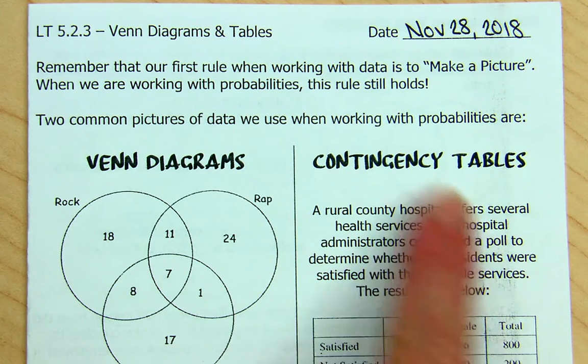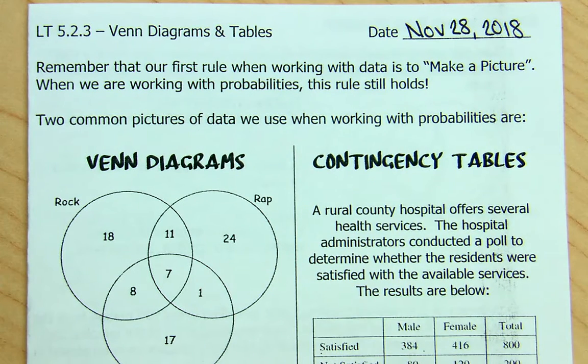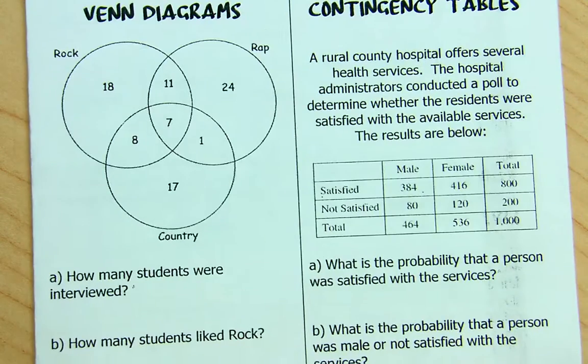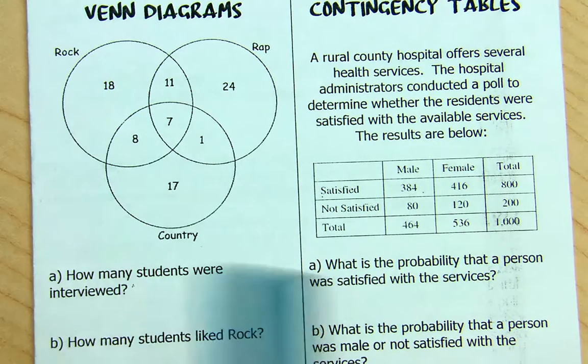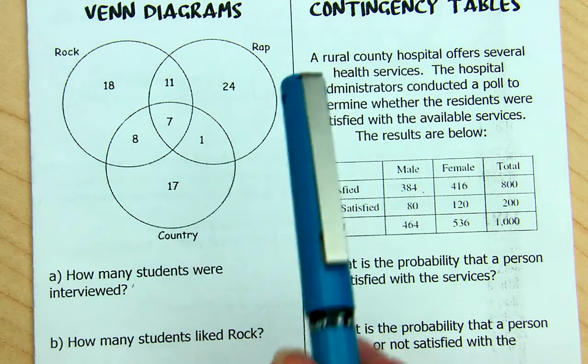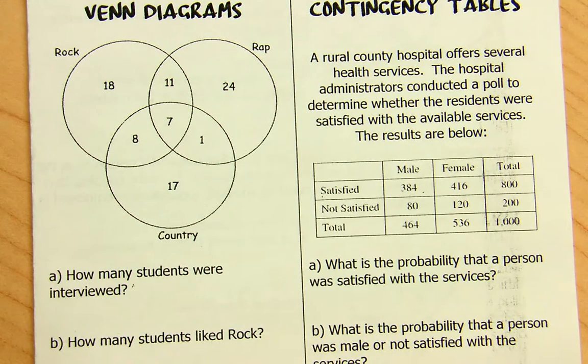The thing is, normally you've been provided with these and you just have to answer the questions. Now you're going to have to figure out how to put one together and then answer the questions. Okay? So we're going to look at just reading them first, and then we'll look at how to create one. So on Venn diagrams, we're going to have each circle labeled with what it represents, and then the numbers in the overlapping parts are in those categories where it's contained.